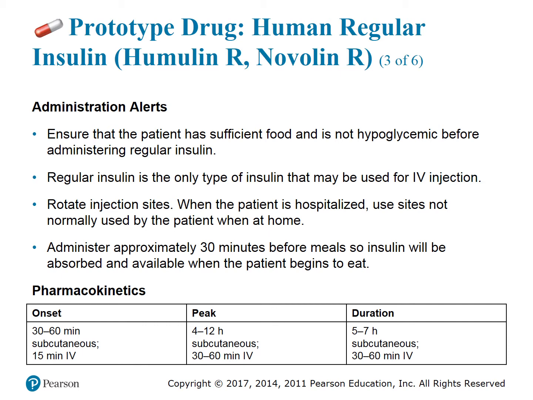Because if you keep using the same sites, what ends up happening is you can develop, you can not destroy the tissue, but you can end up with, I can't think of the word off the top of my head. That'd be embarrassing, standing in front of you all talking about that. It's not well absorbed if you keep using the same injection site. It's like it toughens the tissue, and therefore it's not getting absorbed. So patients need to rotate their sites.